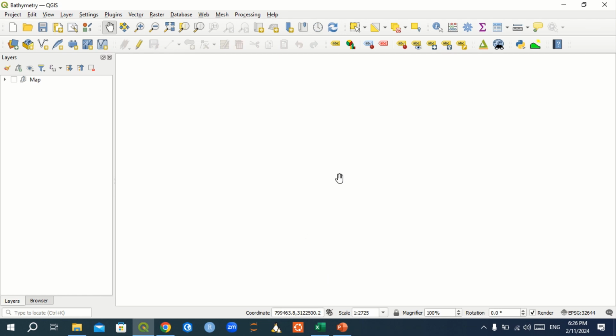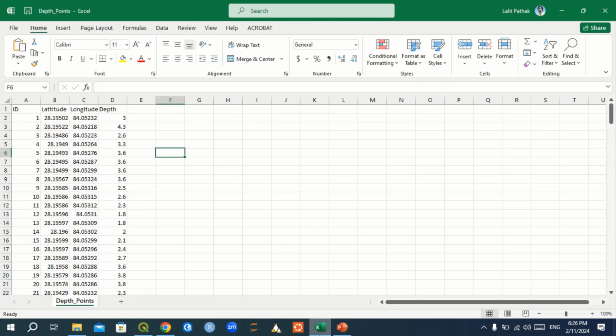As I have talked about previously, we will be using this location data and the respective depth data that was collected using sonar in the lake to prepare the bathymetry map in this study. So this is the Excel CSV file.